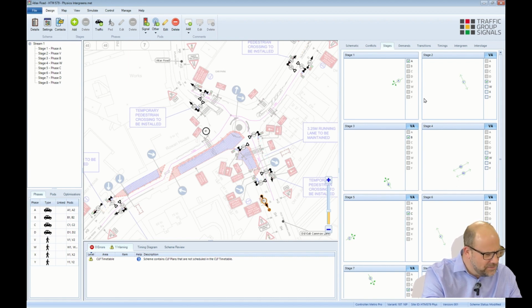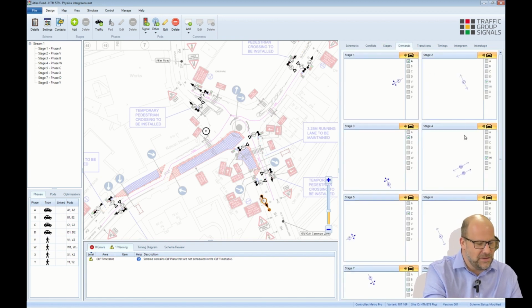This is a bit of an interesting scheme because it's very spread out, and we didn't like the idea of running traffic through some of these distant pedestrian crossings. So we're running each pedestrian crossing just after its most closely associated vehicle head, which just feels safer. So you're happy that last traffic flow is cleared. And it's going away from the ped that we're now going to service, which is where we see a lot of temporary schemes with long shuttles has been a bit of a safety issue.